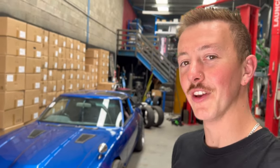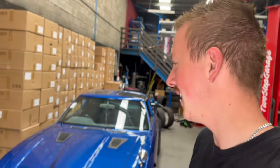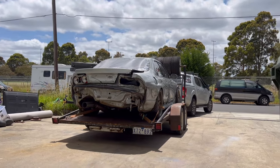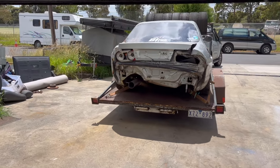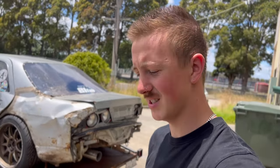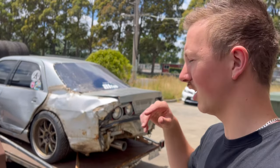I had a day off, an RDO for that day, and then he convinced me over the weekend that we're going drifting this weekend, which is today, tonight. We are heading to Friday Night Drift. This is gonna be the last event for this car for this year. I cut the twin exhaust off just to save them so I don't damage them on the wall, because we run the wall layout, which is one of my favorite layouts. It's super good. This video will be up after the drift event. So I'll chuck a little snippet right here.